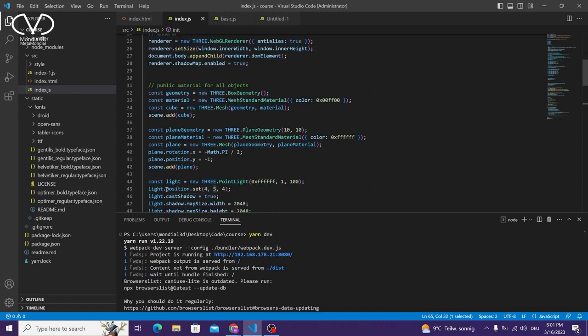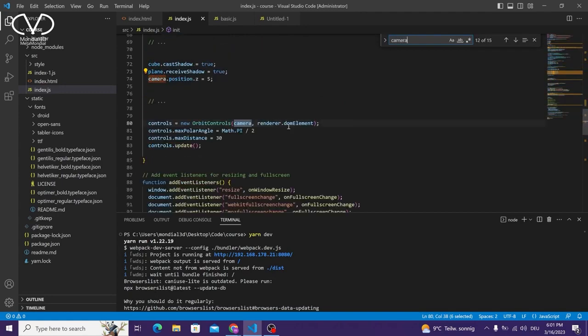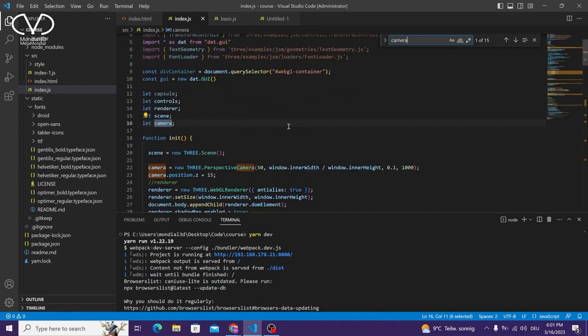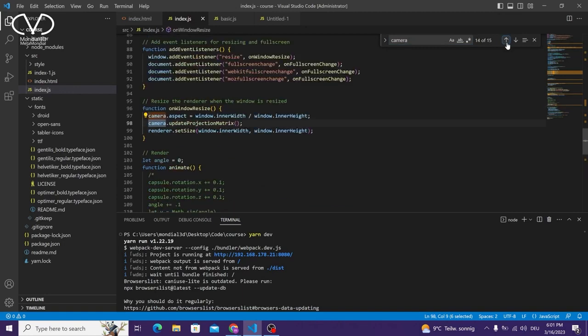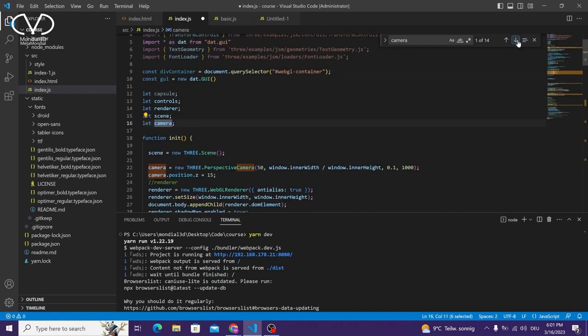different camera positions, and we can apply different shadow camera values. For example, we have left, right, top, bottom, near, and far. These values are based on the initial values of the camera.